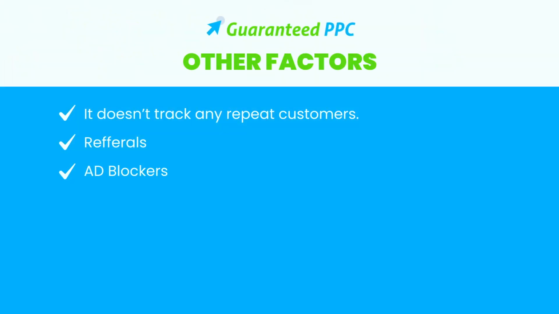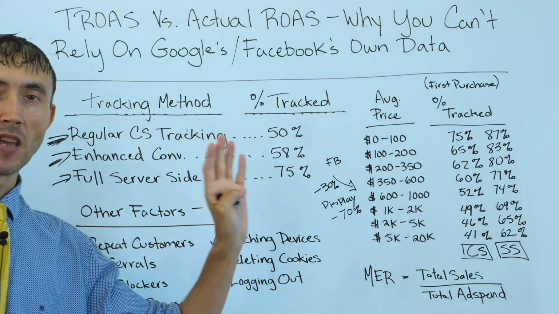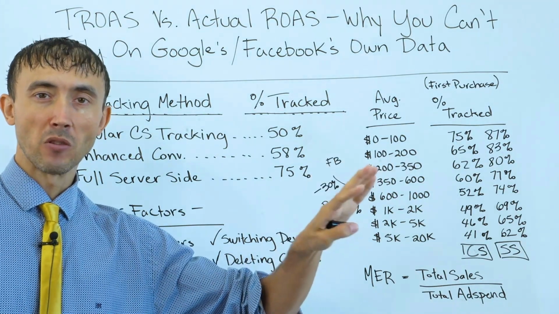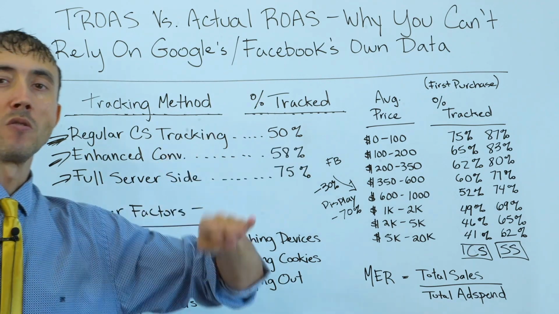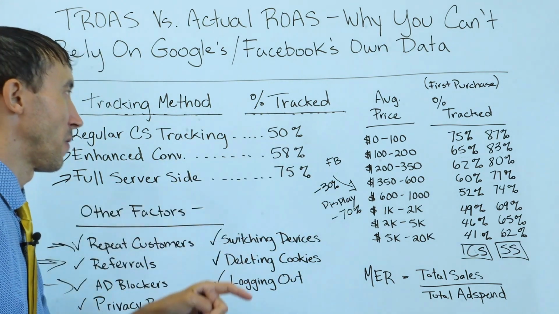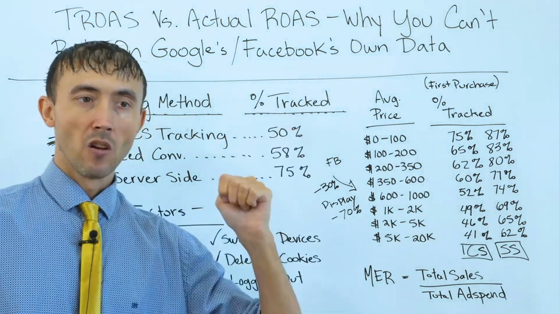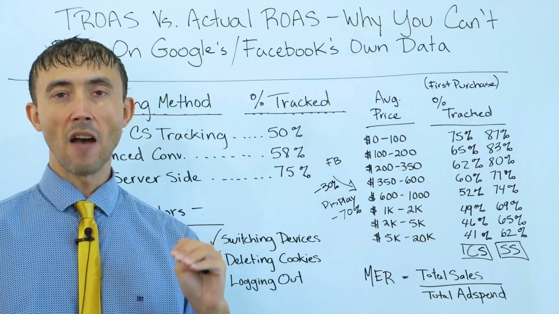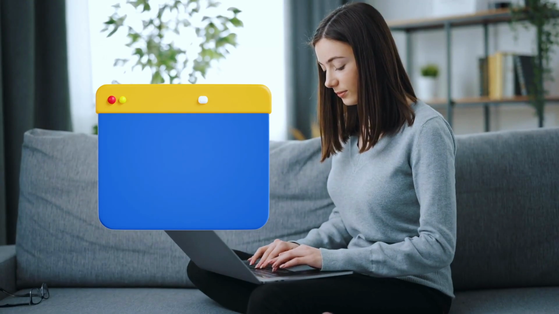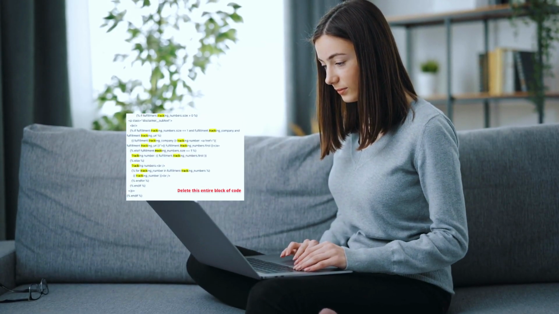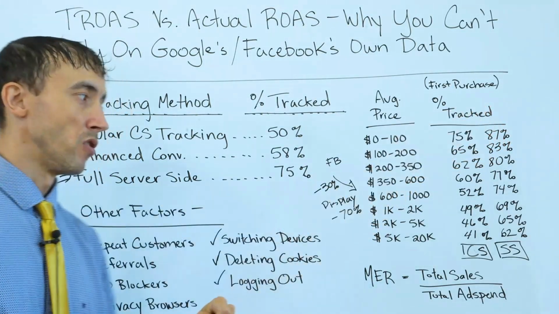Okay, so now getting into the actual technical stuff, the reason why these are 50, 58, 75% of the numbers that you actually get in terms of sales that are actually coming through your shopping cart on the first purchase, that is 50% of the purchases through your cart, or that you get from your leads that you're generating from your ad campaign, you only get 50% of it tracked, is because there's ad blockers. You can look this up on Google right now. Roughly 30% of users now, on average, are using ad blockers. If you're using an ad blocker and you've got client-side tracking instead of server-side tracking, it's going to block this tracking code from firing on the user's web browser, which then now will not send data to Facebook and Google as a result. So you got that going on.